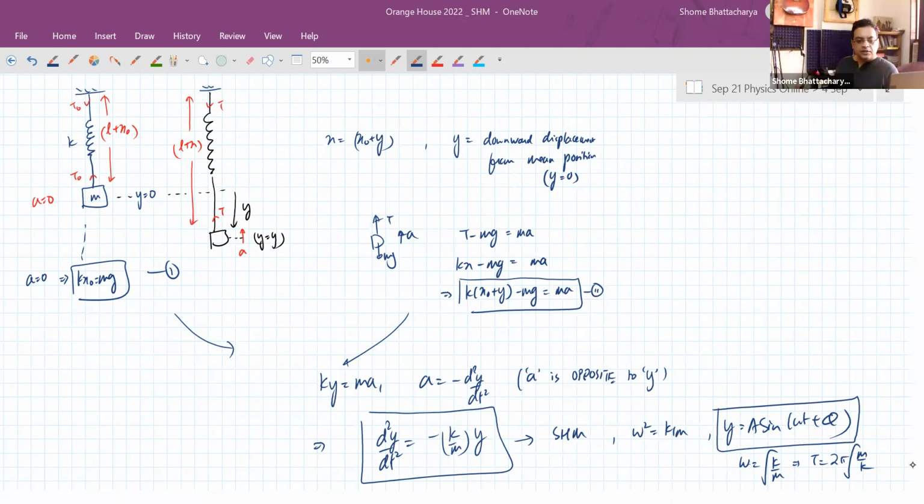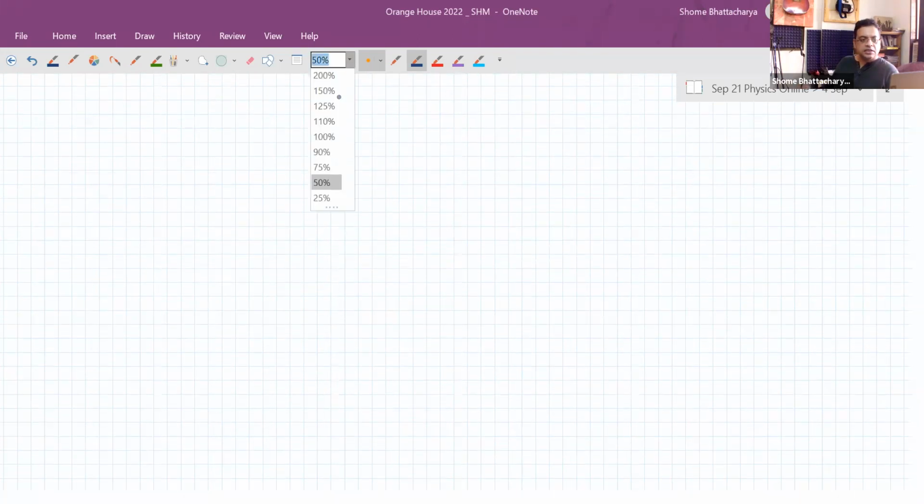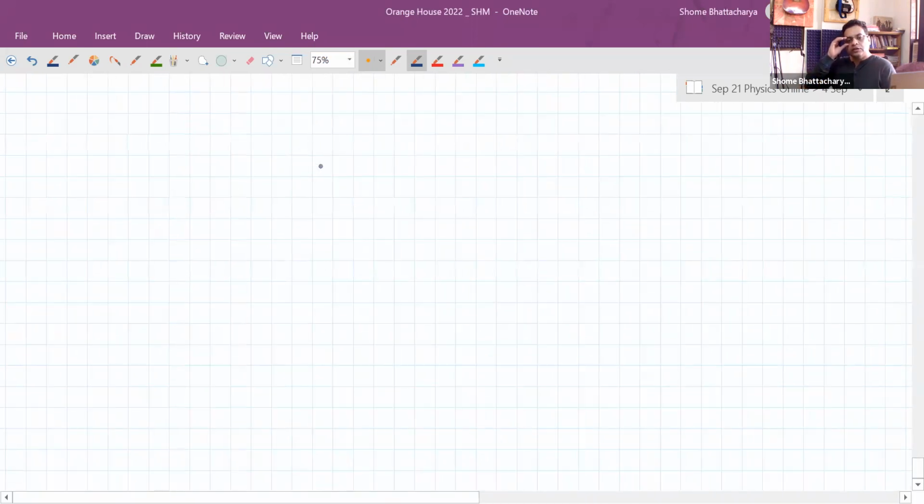Okay, so ultimately spring mass systems are very easy. The formula for omega square in any spring mass system is K by M, whether it is horizontal or vertical. And if you have a combination of springs instead of a single spring, just replace the K with the equivalent spring constant that you can find from series and parallel combination concepts. Now, the only difference between horizontal spring mass system and vertical spring mass system is that in horizontal spring mass system, the equilibrium position is where the spring is at natural length. In vertical, at equilibrium, the spring is not at natural length, but the tension in the spring is balancing the weight. Rest everything else is the same.